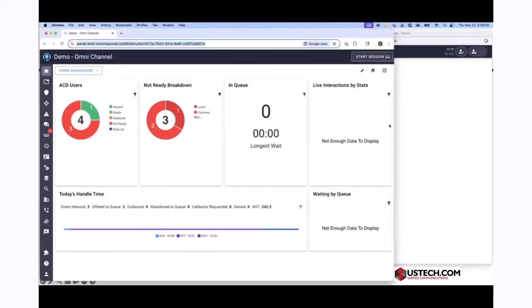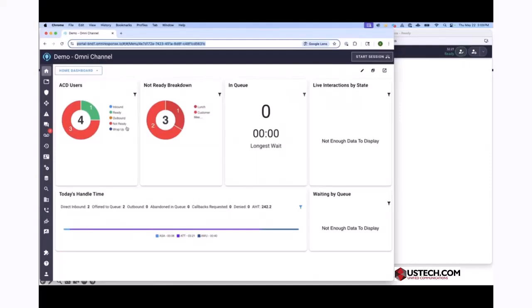But before we get started, what I really want to point out is over on the dashboard, you can see I currently have 4 ACD users, which are 4 agents logged in. Looking at this dashboard real quick, everything is color coded. If an agent was on an inbound call, it would be bright blue. If they're in a green ready state, it's going to be green. That basically tells supervisors that they're logged in, ready to start taking some calls or interactions. Orange would be on an outbound call.